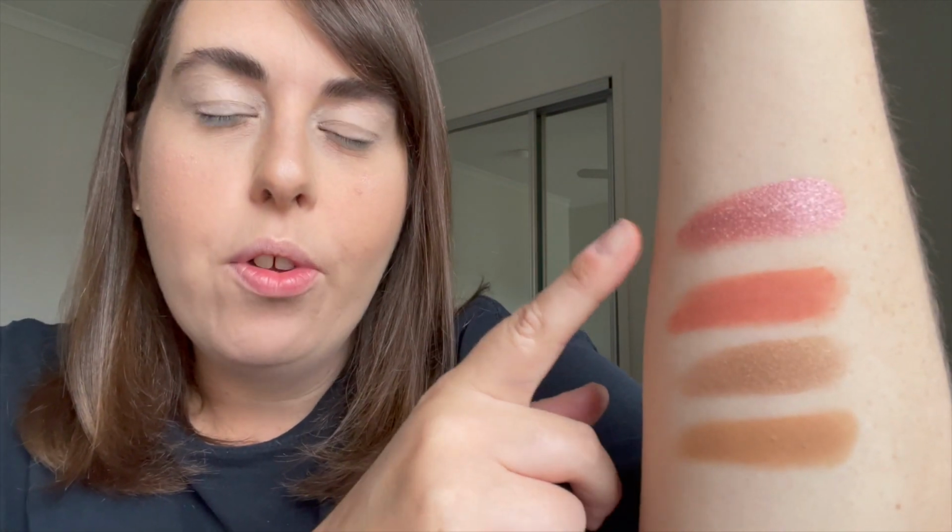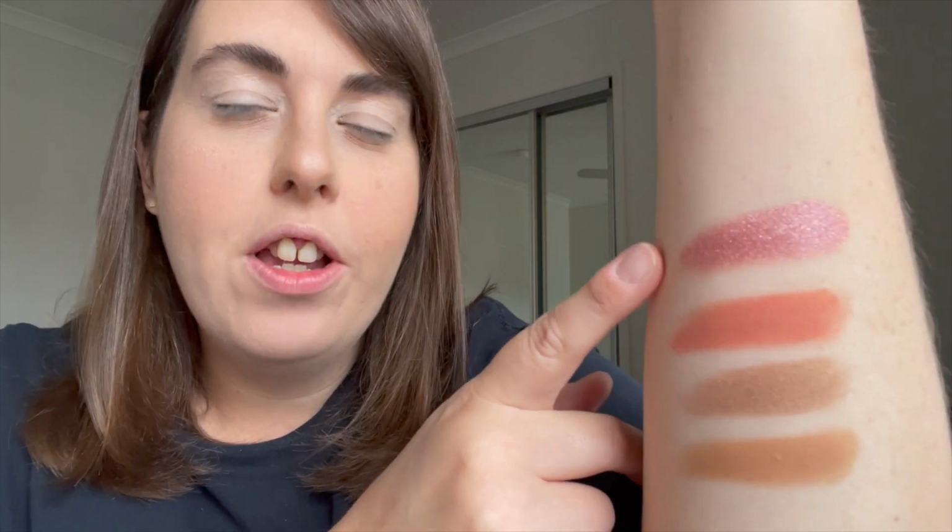The next row of shades I think are even more gorgeous than the first row. That pink at the top there was so buttery to swatch. I think I'm going to try and incorporate it into the eyeshadow look. Well, I'll see how the other shades swatch first, but so far this has definitely been my favourite shade. That is shade Throwback.